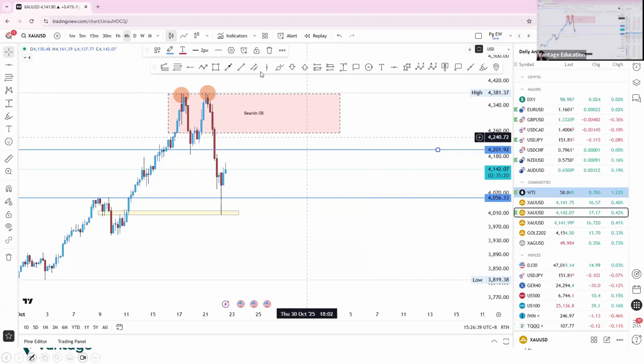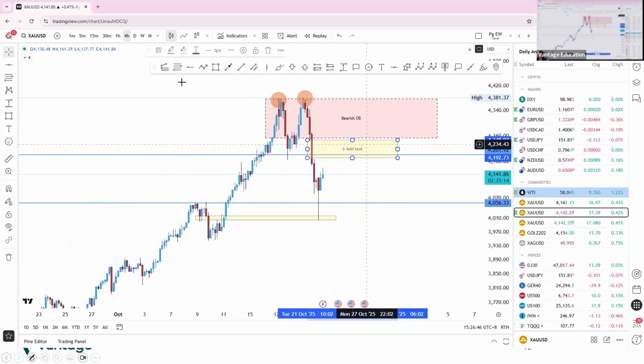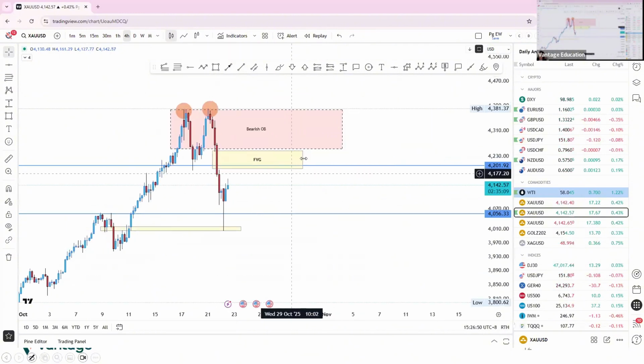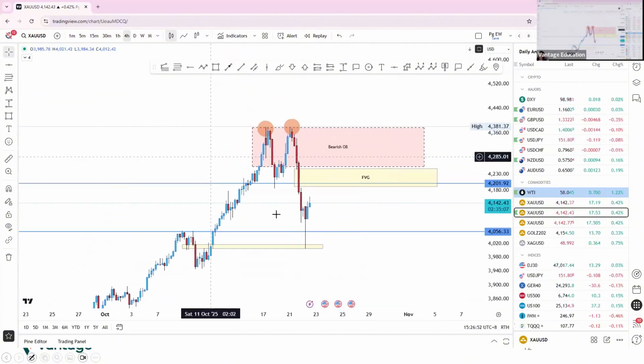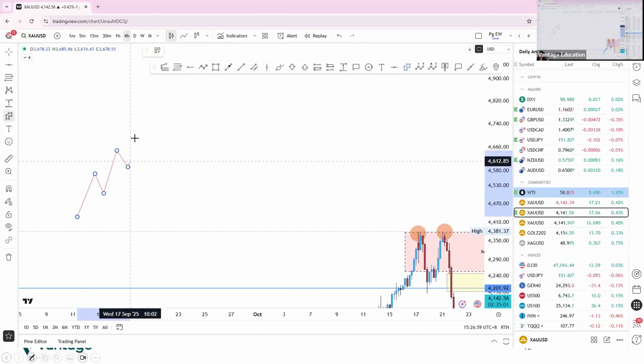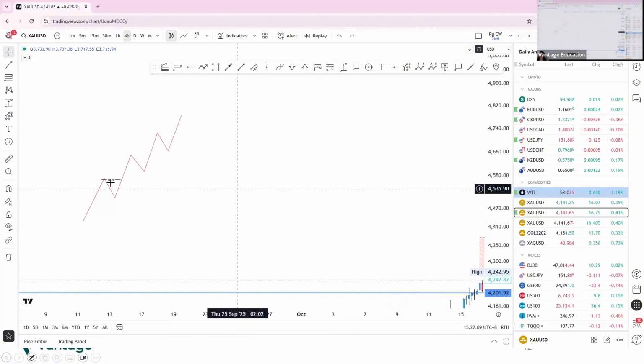And of course, if we identify, we have the FVG, the fair value gap, right here. Remember the market structure I showed just now. Price makes the higher high, higher low, higher high, higher low, higher high, higher low, right? And BOS is a form of continuation. BOS, right? For this one.